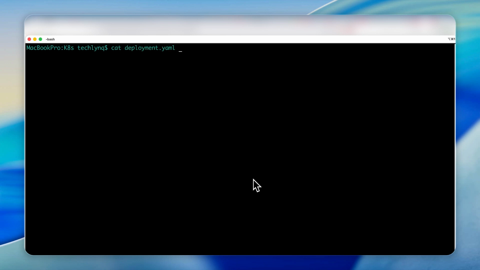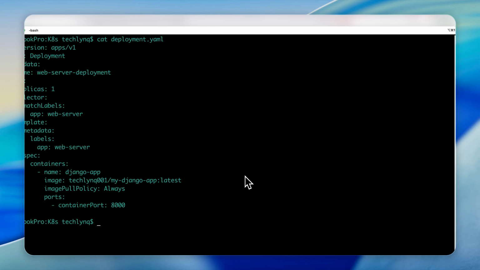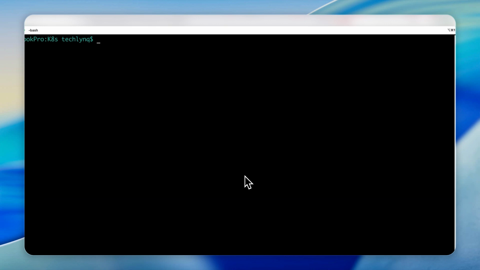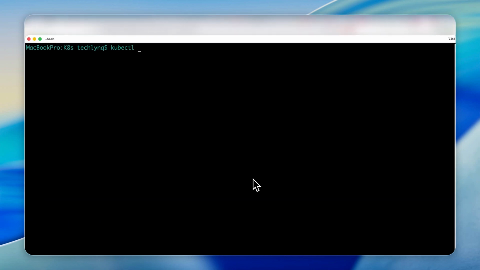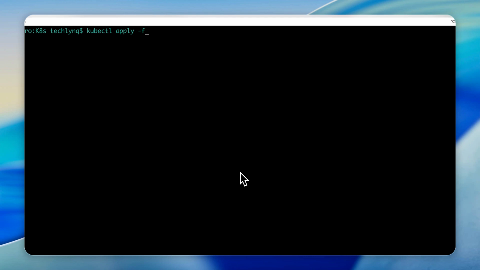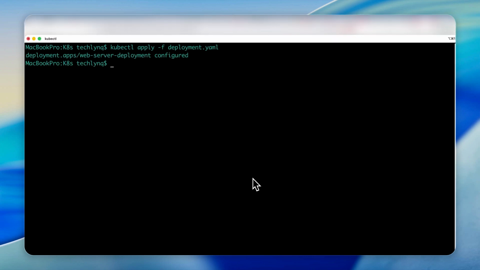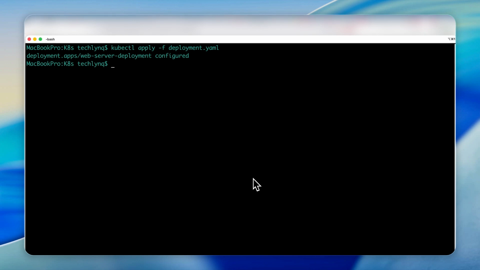So that's what it should look like. Now let us apply our project with kubectl apply -f, then the name of the file. Now it says our deployment has been configured.